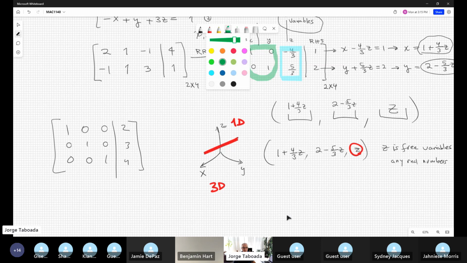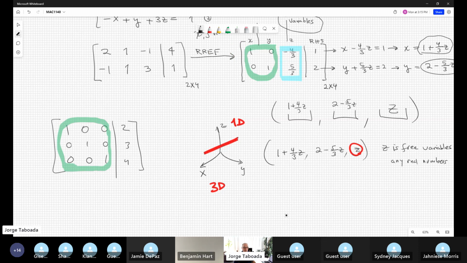Let's use the green color one more time. This is I3, dimension 3, because it's 3 by 3, no? But you have no extra block of numbers here. We have no that part. That automatically indicates a unique solution. So this is the format for the unique solution and the format for infinitely many solutions. Well, not always necessarily like that.